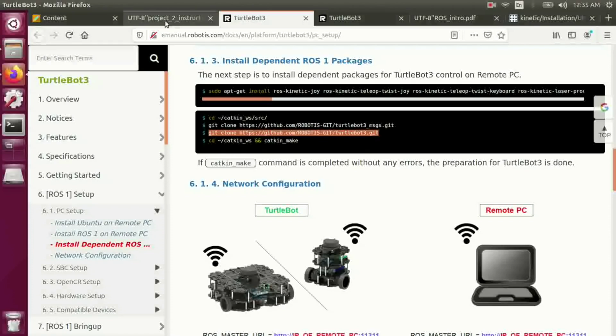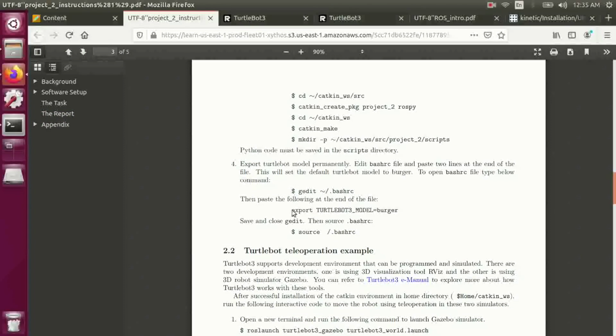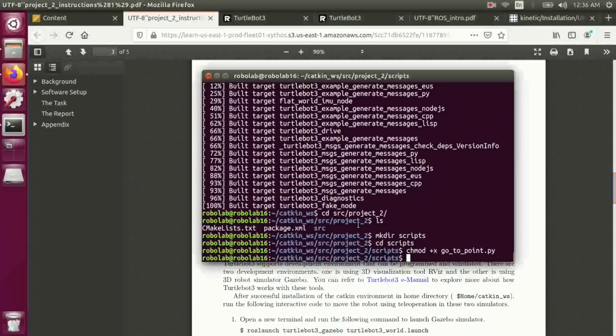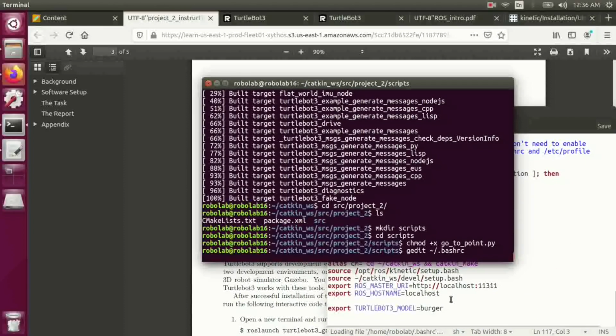is, since Turtlebot comes with two versions, we need to choose the default one. Since we'll be dealing with Turtlebot Burger all the time, we'll just set it as a default. For that, we will just need to add one line to the bashrc file. We're going to open the bashrc file in the gedit editor and copy the Turtlebot Burger line.